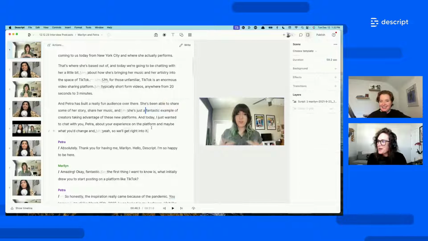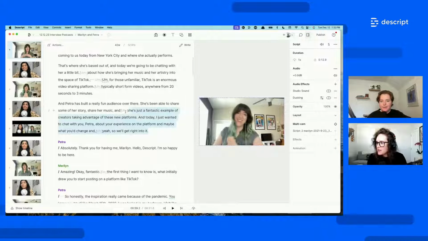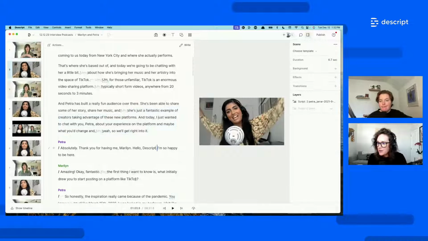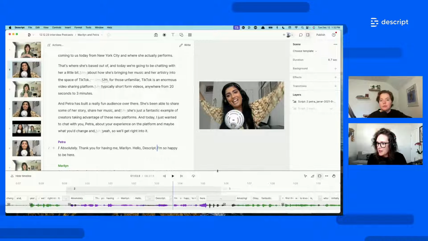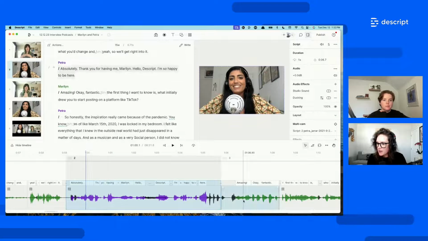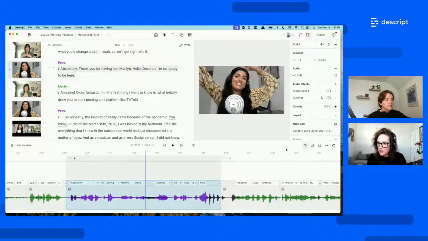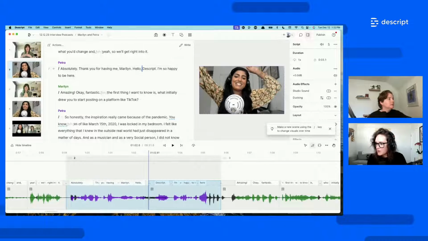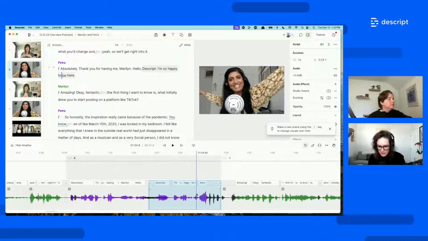Cool. So again, use the transcript to your advantage. You can do most of your editing from here, and then if you want to do some more advanced editing, you can show the timeline. And there's a bunch of different tools down here that you can access. So the select tool will allow you to jump to a specific point in time in your interview. The blade tool allows you to make edit points in your tape here. So if I use the blade there, I could then use the select tool to just delete.